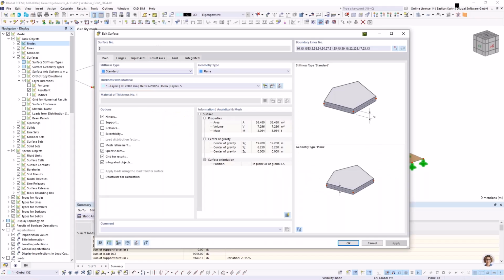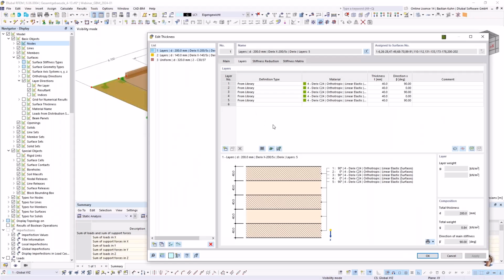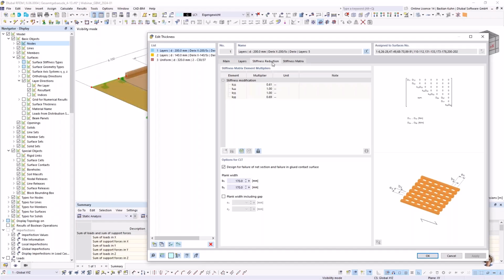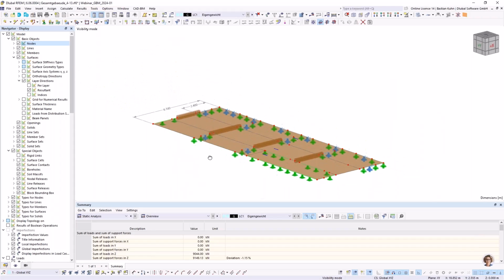Okay, maybe just so that you know, the CLT plates that I used for the slabs I took from the database. In here, did I click on it? Yes, I think so. And here in layers, I choose from a library. Well, I choose Derrick's, but I could choose any other producer. It's possible to use producers from all over the world in here. And when we get to the walls, I will probably open that again, because there's some special settings that may make sense to introduce also in here.